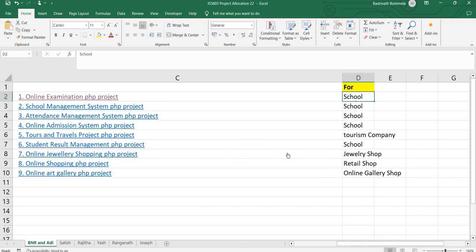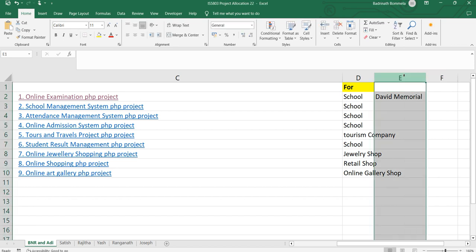Here you should create your own school name. Maybe I like the name David, maybe David Memorial School, like this. This should be the name of a school operating in the US, very near to your location. Maybe select some state, Chicago, or any state within the US. Any state name, any location name in the US, you are supposed to mention. Whatever name is given to your organization, it should be operating locally in the US.